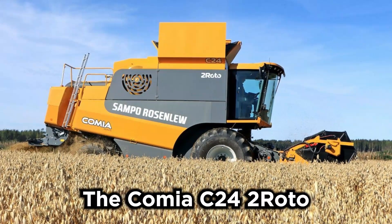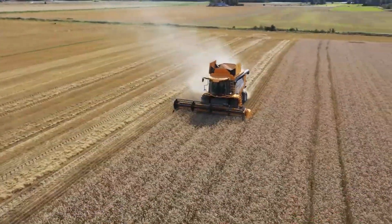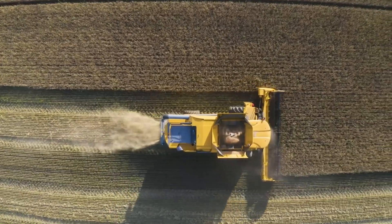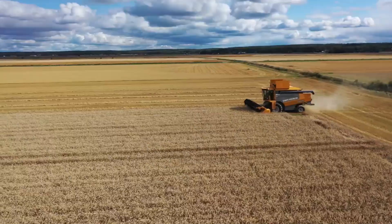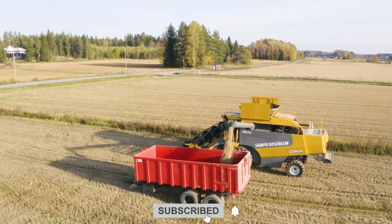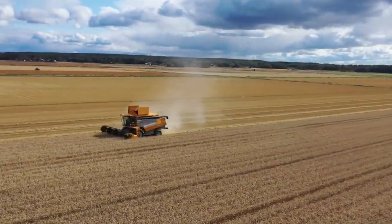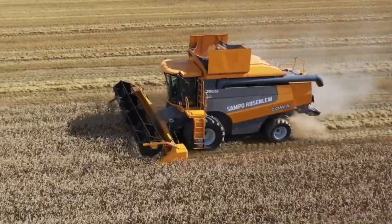This remarkable harvester is a mix of highly advanced rushing technologies that provide an exciting new approach to crop harvesting. The Comia C24 demonstrates its expertise with exceptional separator elements and the clever integration of dual rotating rotors. These elements work together to change the harvesting process. The huge separator surfaces enable optimal grain-straw separation, an important phase in harvesting. The sturdy core of this vehicle is a six-cylinder engine producing a tremendous 300 horsepower, which translates into an amazing grain tank capacity of up to 10,000 liters. The Comia C24's large storage space reduces the need for frequent unloading, allowing operators to optimize time spent in the field.